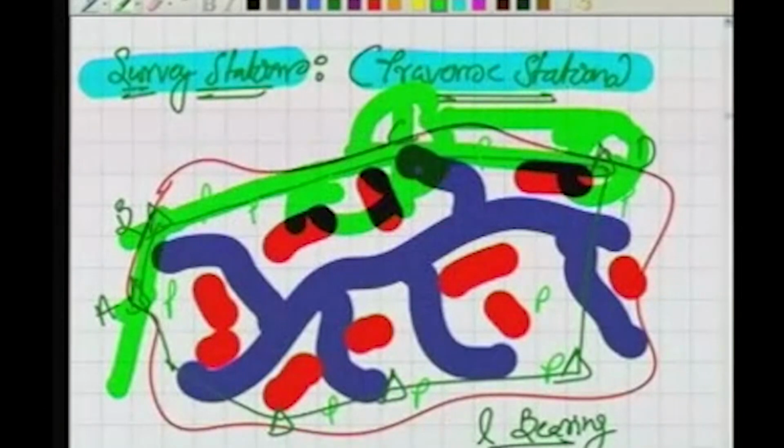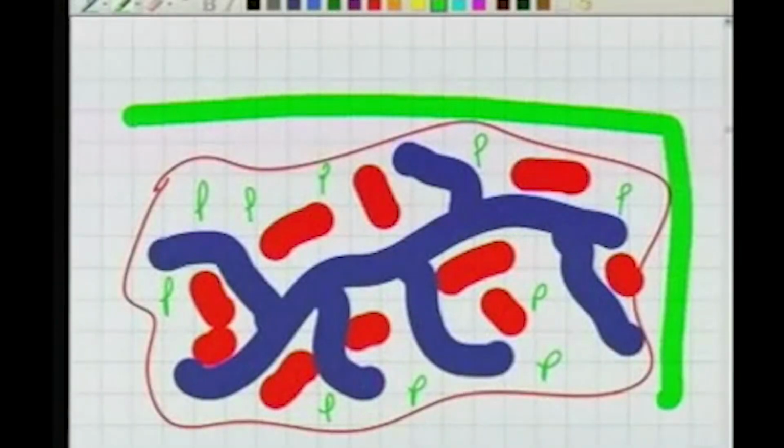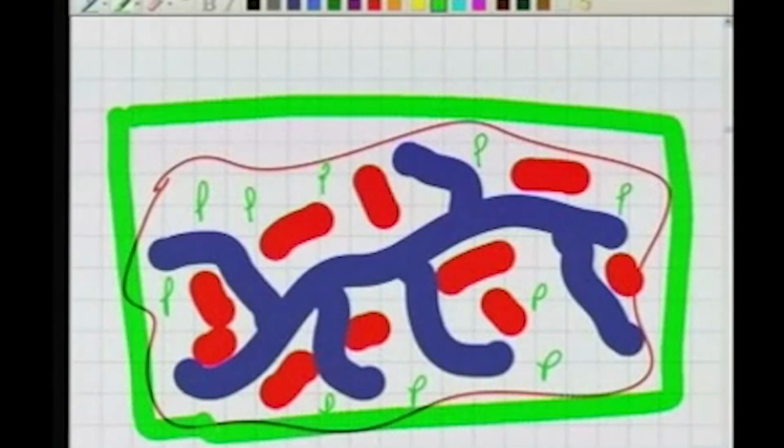Whenever we are taking the observations, keep in mind that we do not take only single observations. We should go for multiple observations. You take the bearings multiple times, you measure the length multiple times, maybe once from D to C, then a second time from C to D, because we want to ensure that redundancy is there in the observations. Once all these things are done, now we want to make a map of this. So whatever observations you have collected, our second job will be plotting of the observations.